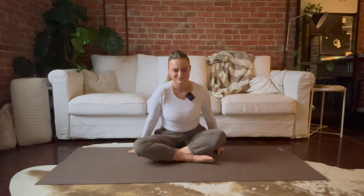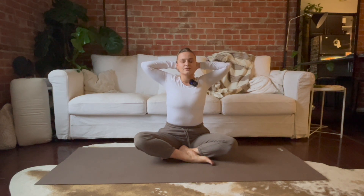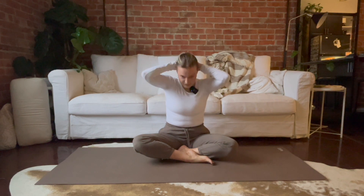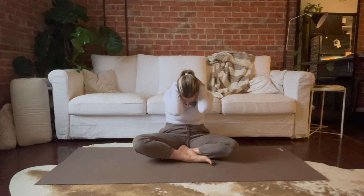Give your shoulders a roll and notice how you feel, what's changed. This time we'll sweep the arms wide and up. Interlace your fingers behind your head, thumbs to the back of your neck, reach your elbows wide. You could even look up to the ceiling, send your heart up. And as you breathe out, curl in — elbows towards each other like you're trying to look at your belly button. Inhale, open. Exhale, curl in. One more.